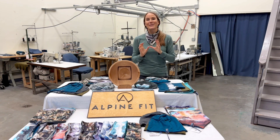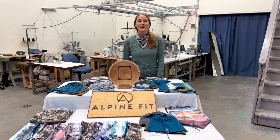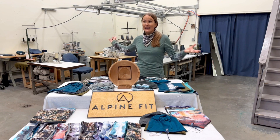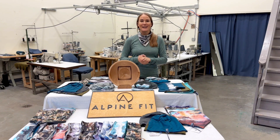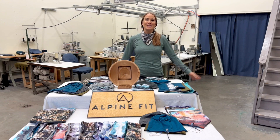The U.S. Small Business Administration awarded Alpine Fit U.S. Woman-Owned Small Business of the Year for the Alaska district. We're an award-winning small brand based right here in Anchorage, Alaska, with all the outdoor adventure you could ever want at our doorstep for design development, field testing, and making products. Consider Alpine Fit for outdoor adventure apparel and accessories. I'm Jen Luffborough, founder and owner of Alpine Fit — thank you so much for your time.